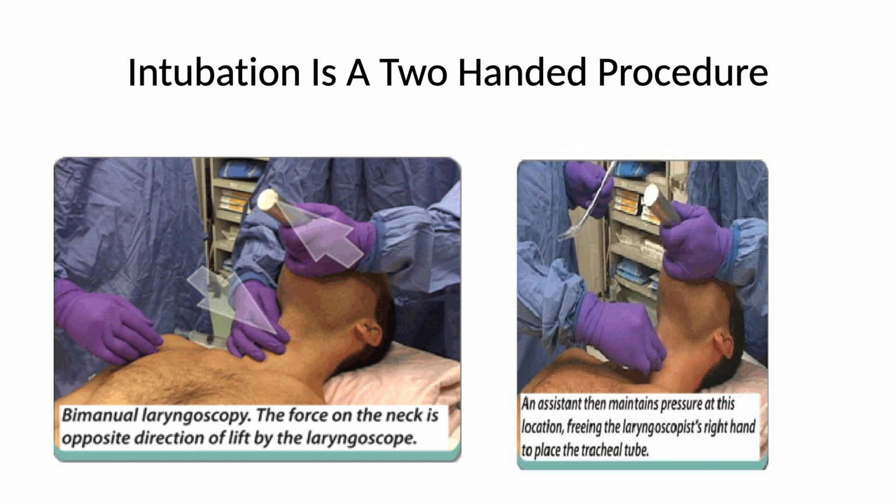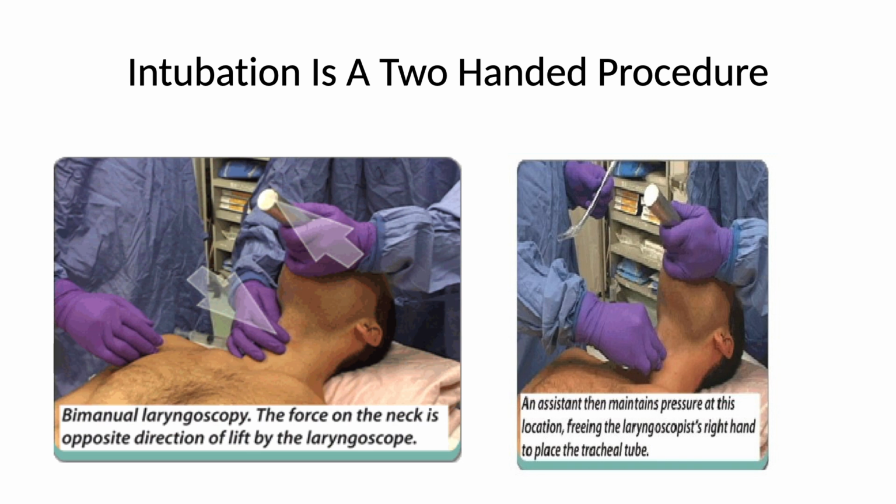If you can take your right hand around, and this is called bimanual laryngoscopy, but push on the neck. You push down and up, and what that's going to do is move the vocal cords into your field of view. And once you get them in your field of view by pushing down and up, it's not cricoid pressure. You're actually manipulating the larynx into the position you want it to be. You can grab your partner's hand, place them exactly where you want them, and they can hold that there for you. And then you can maintain your view while you pass your tube.